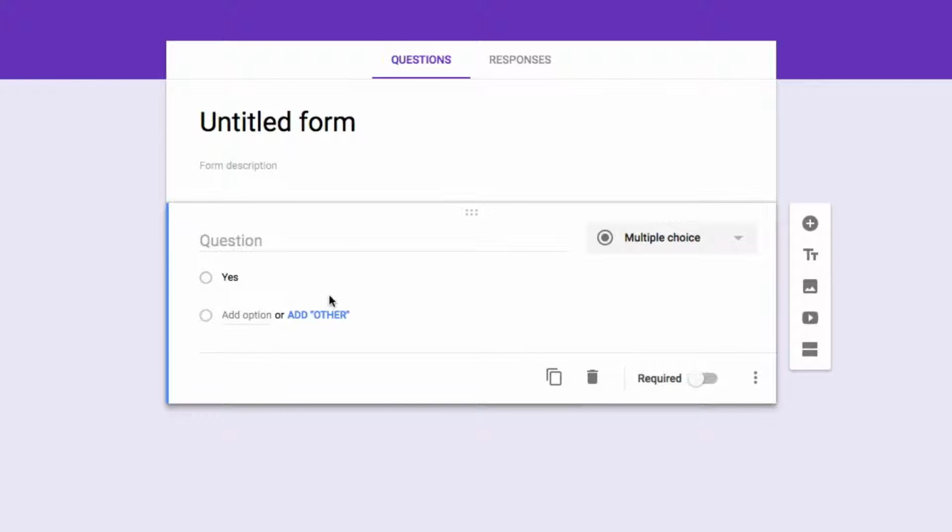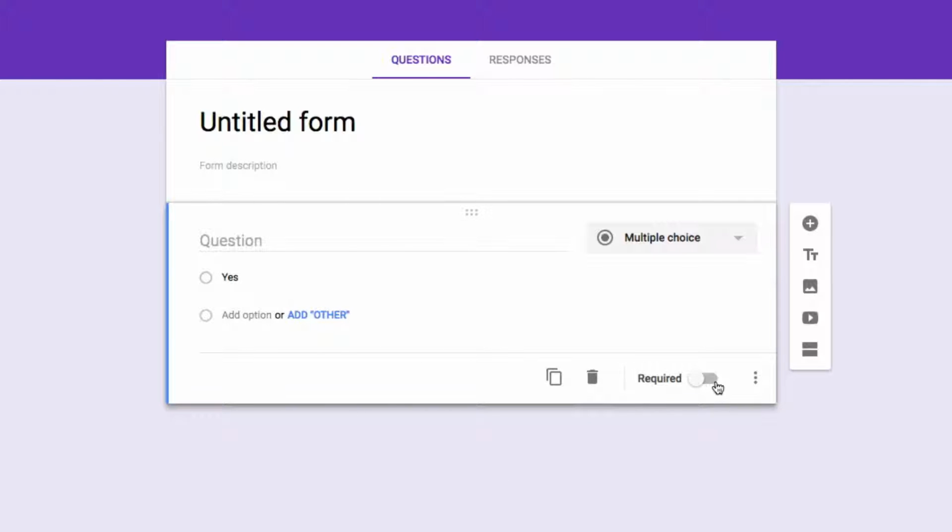Now, here's where your questions are actually going to reside. Let's say, for example, that you want to make a standard multiple choice question with 4 responses. You can set that question up, and then you can press the duplicate button, which will basically duplicate that question format. So it's a nice little time saver there. Of course, you can also delete the questions.